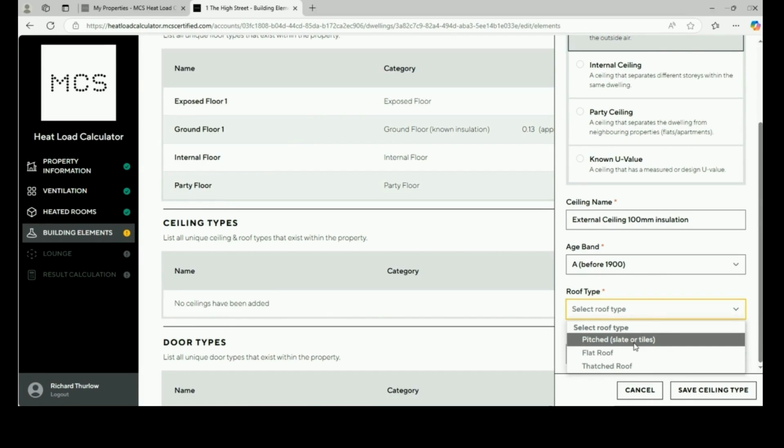The insulation depth must also be entered with a maximum depth allowed of 999 mm. If you do not know the depth of the insulation or are unable to access the loft space during the physical inspection, the unknown box can be selected.